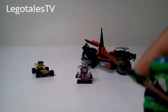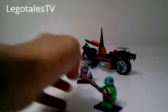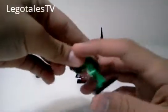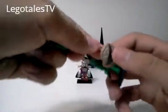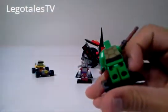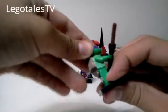He does come with a bow staff, and he has very nice torso printing. I absolutely love the printing for the turtles. Nice color, and then he has the new head mold that is made exclusively for the turtles, and then this turtle shell, which is also made exclusively for the turtles. It's very cool. It has two bands across the back. There's the back of the shell. There's the back printing on the torso. And there is Donatello.